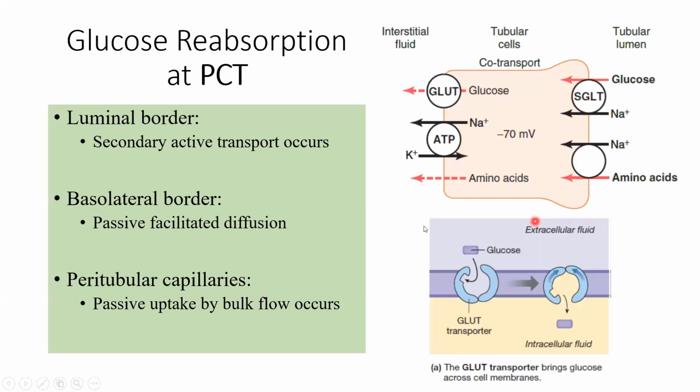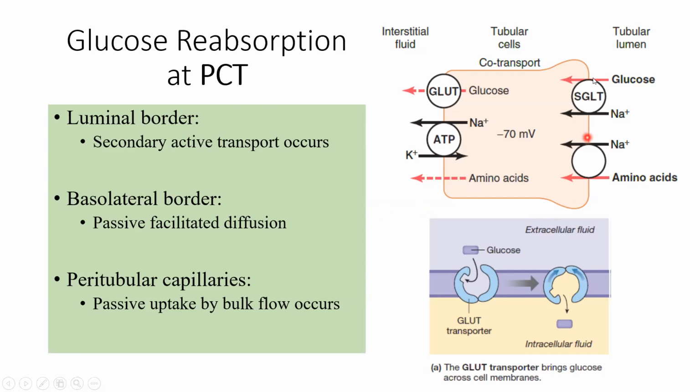So, but this is the normal technology that is available. We are basically focusing on PCT because, as I mentioned, PCT is the place where glucose gets taken up. You can see that this is the luminal border. This is the cell, the tubular cell. They've shown a PCT cell, and then the interstitium, and this is where the blood vessel would be.